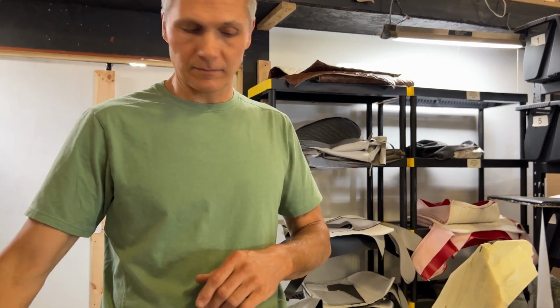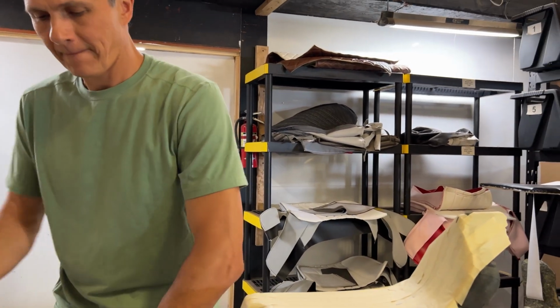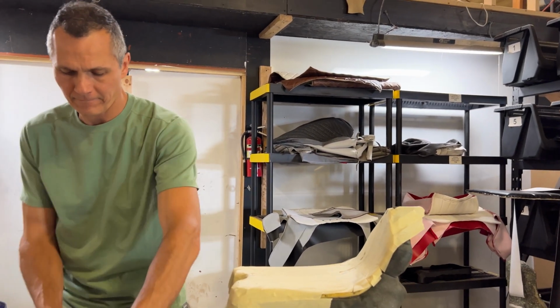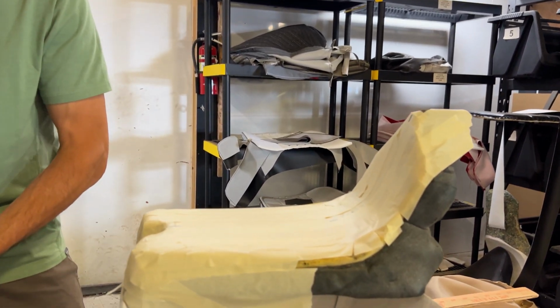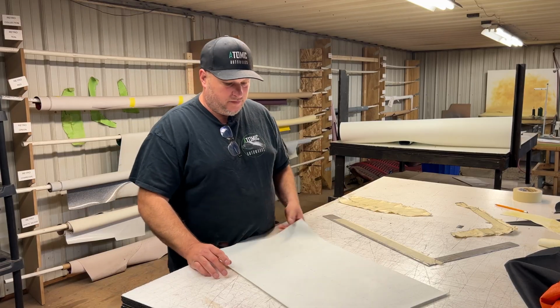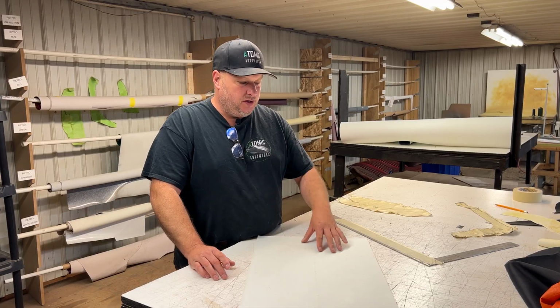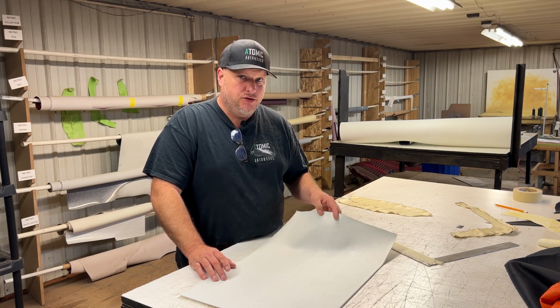So Jose just texted me back and said we're doing white imitation leather with the blue stitch. We're doing horizontal pleat, so it's gonna be like a traditional looking seat. Bill started patterning all of our lines out for us. We are going to finish these up and go through and sew them. We're gonna be using 1/2 inch sew foam on this one.